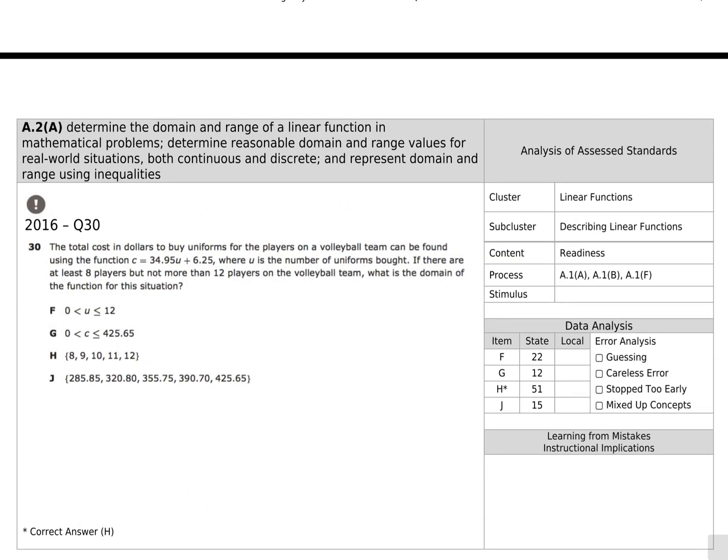All right, the next question is another one of these word problem scenarios. It gives us the equation again, which is nice. Now on this one, some students get tripped up because it doesn't have an x or a y. So they say, well, what's the domain and range? It's asking for domain, which is x. But you know the format of this equation: y equals mx plus b. The domain value in this scenario would be the u. That's domain, because it's in the place where the x would be.